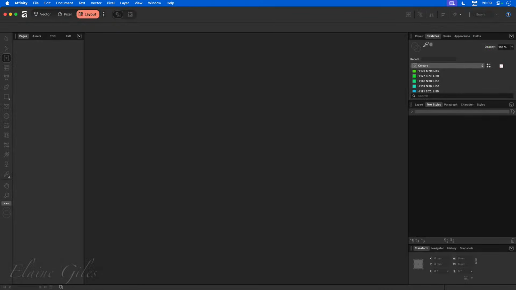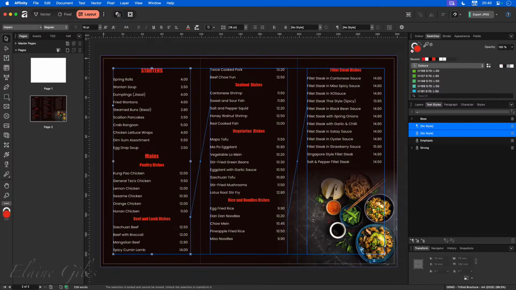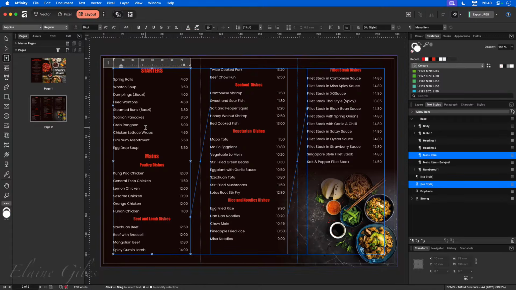So I've used global lists several times. I've got the demo file that I did this with a good few weeks ago, which is the trifold mailer that was the Chinese menu. And at the time, it was a case of this is what you can do in terms of this needs to be a bulleted list. It also needs to have tab leaders on it and have these aligned to the decimal, which we did with a custom style called menu item. This menu item, though, didn't have the numbering turned on nor the tab leaders, but now you understand lists, it should become clear how it all works.